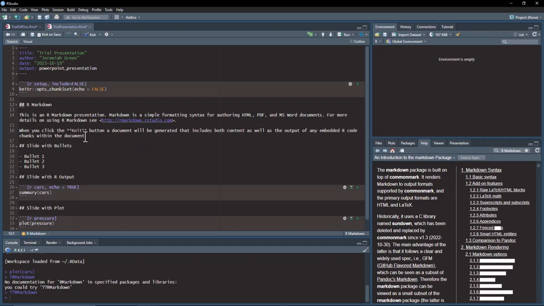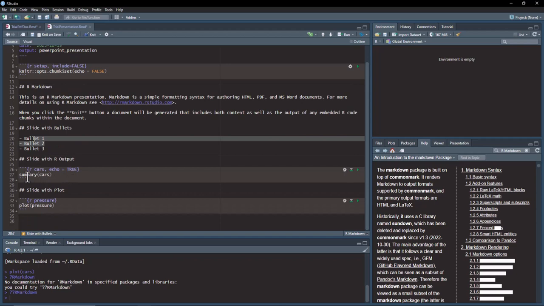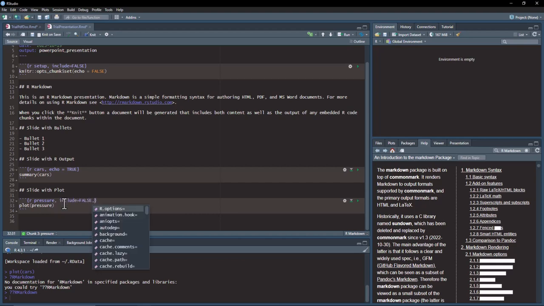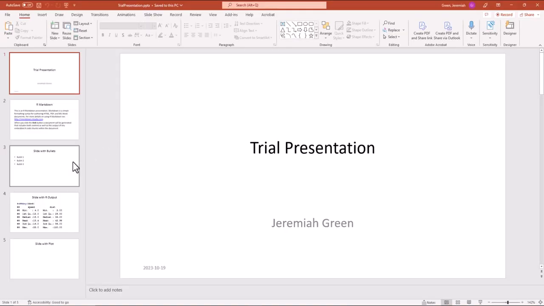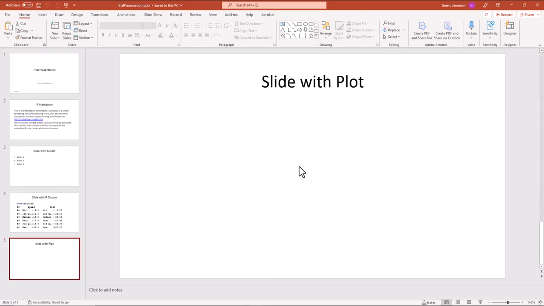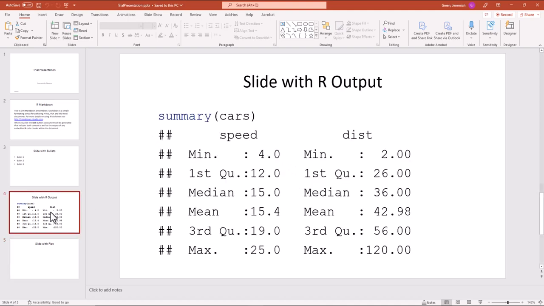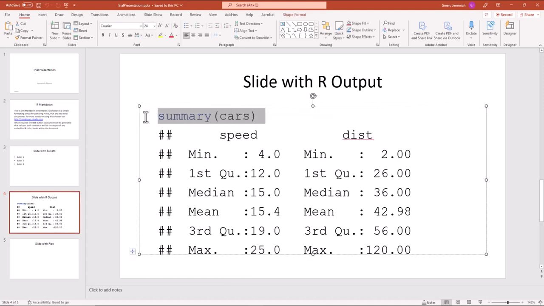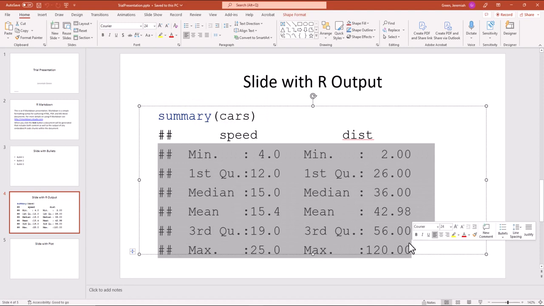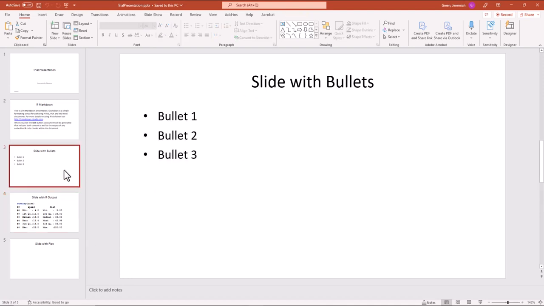Okay, so then the same thing, we can put all this text in there, we can create lists, and the same sort of output we had before here, we can have again. So let's try, just for fun, we can see sort of what these options do. So notice in the last one, we said include equals false, so nothing is here. On this one, echo equals true and include equals true, so then we have the output of the command, and we have the output from the R code chunk, and then these bullet points here.